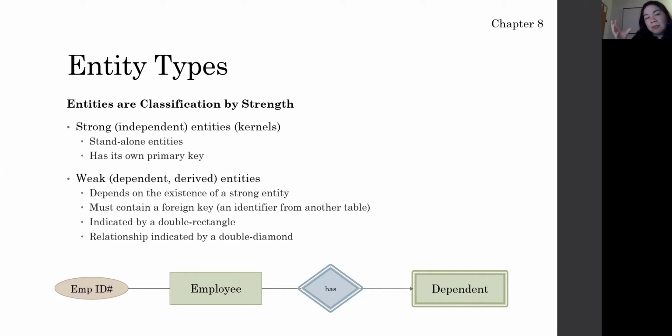So you should be able to visually separate out these and draw them out separately. For the entity types, you should be able to add in the extra rectangle, and you should be able to add in the attributes by reading a set of business rules, so the little paragraph, and you should be able to draw in the attributes and then identify which ones might be compounds, splitting out the names.